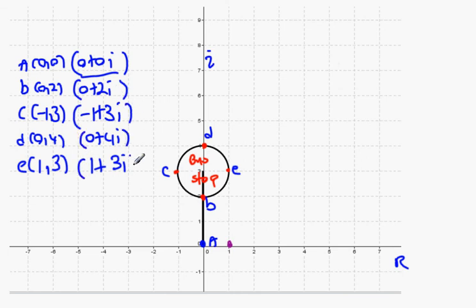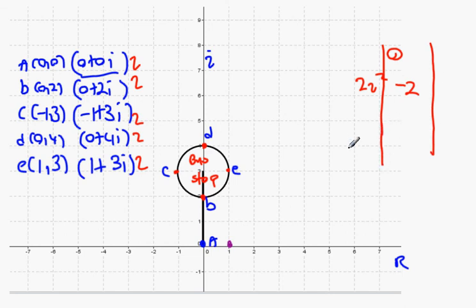When we multiply by i, look what happens. This one still turns out to be 0. This one turns out to be 2i squared, which is the same thing as minus 2. Just minus 2, no i's in it. What about this one here? Minus 1 times i, and 3i times i, which is 3i squared, the same thing as minus 3. So C is minus 3 minus i.